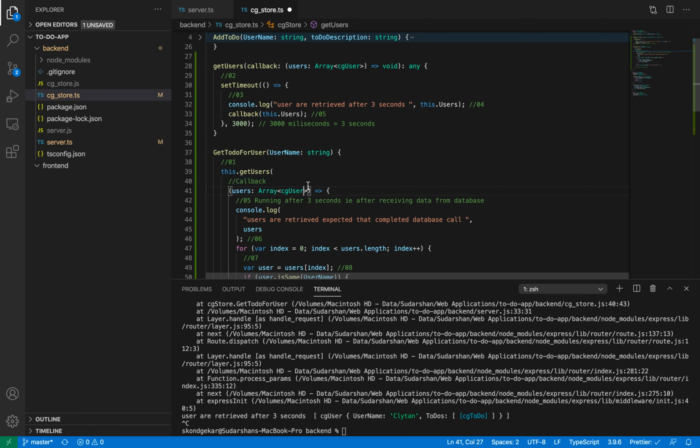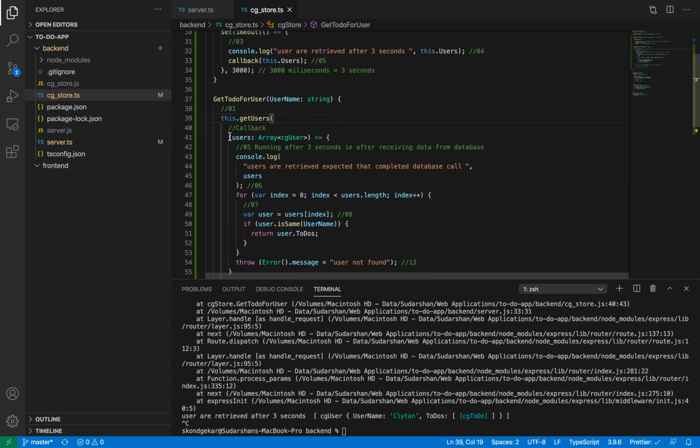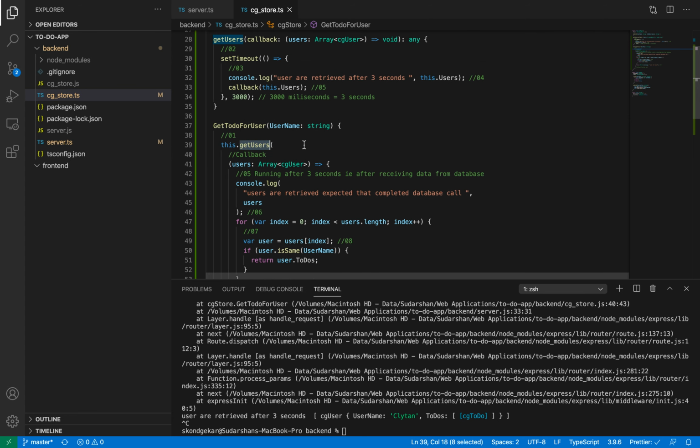What you're trying to do, Sudarshan, correct me if I'm wrong, is that get users is expecting a function as input, and in get to from user you're calling get user and defining the body of that function. Now when you're calling get user, the body of the function is passed as a parameter to get user.